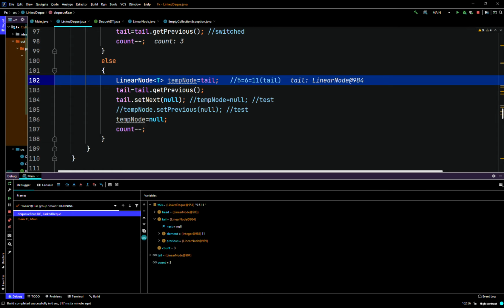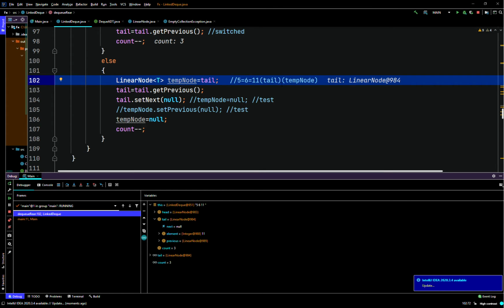Tail's at the end, head's at the front. So then we have tail pointing to tail.get previous. Actually, no, sorry, we have temp node pointing to tail, so we'll just say temp node points here. Points to tail. So think of it like this: arrow going to tail, tail going to 11, so it has a direct link to 11.